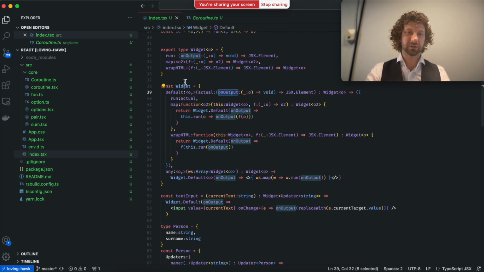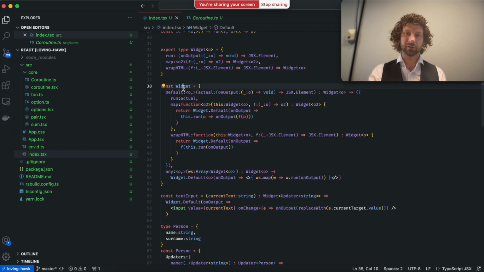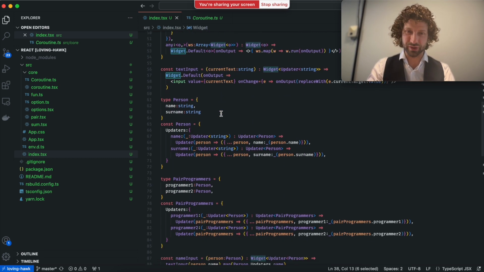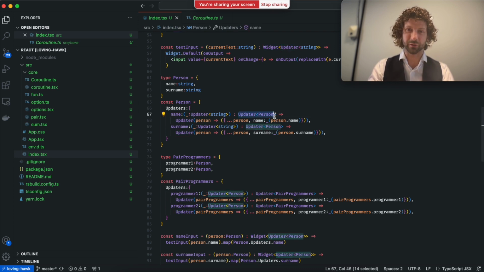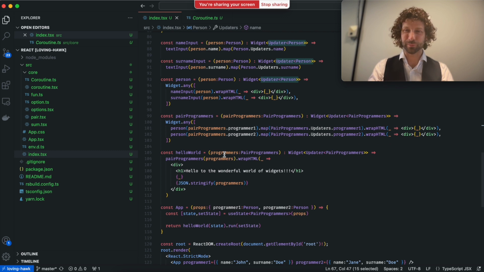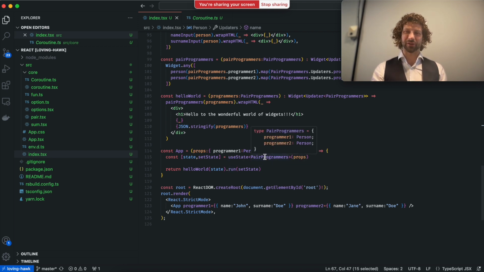So, what we're going to do is define a way to embed a coroutine that operates on a given state into a widget that operates on that same state. But be careful, because I'm mentioning state, not the actual output. Our widgets, if you remember, they always produce an updater of something. And in our case, the top level, our actual state in our case, is this per programmers. So where we have these 2-person instances, programmer 1 and programmer 2. This will be our state. And we will define a coroutine that can operate on this state.